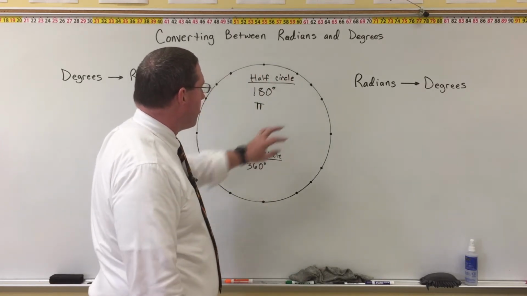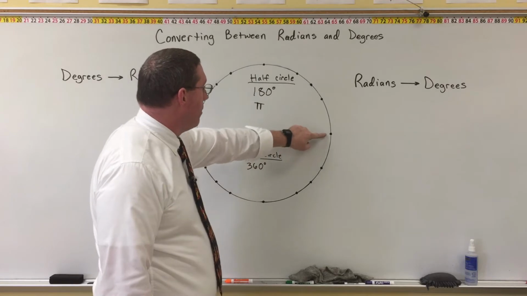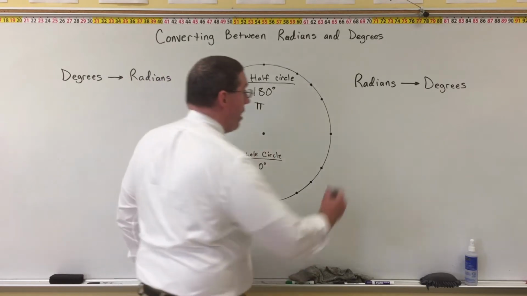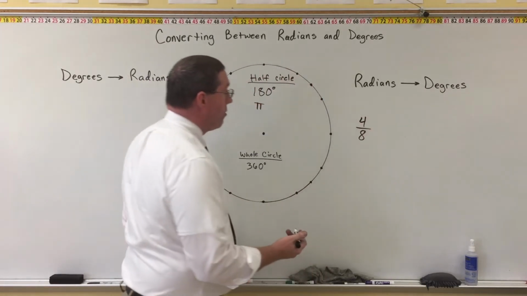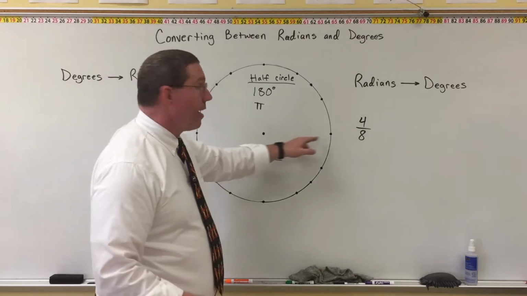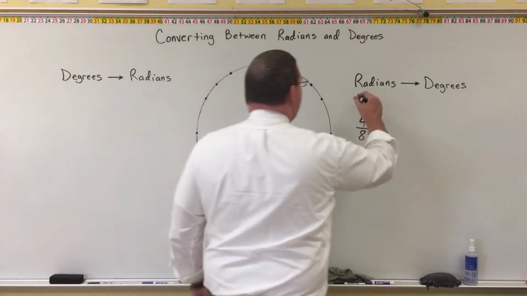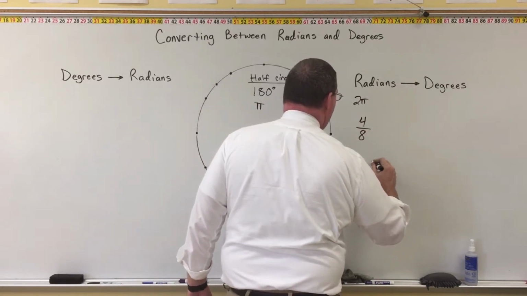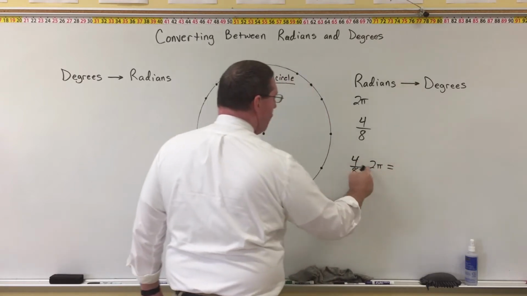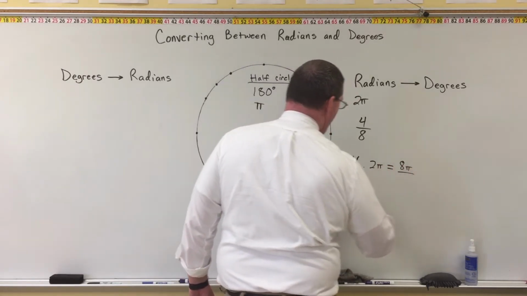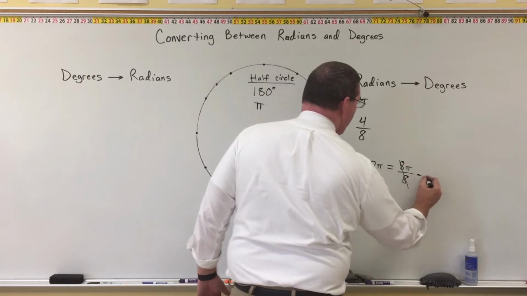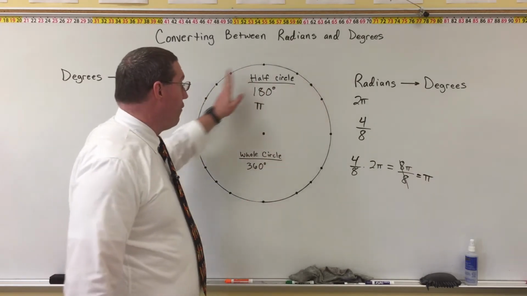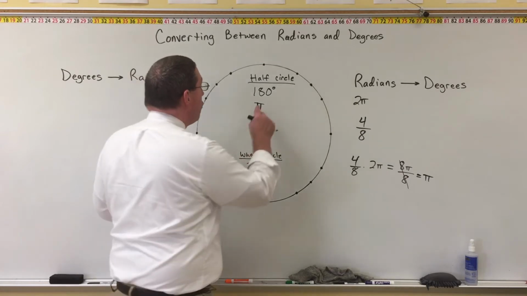Let's say that we had 8 slices. 1, 2, 3, 4, 5, 6, 7, 8, right? And half of the circle would be 4 out of 8, right? So 4 slices out of 8 slices. And we know that if the radius is 1, the circumference would be 2 pi. So circumference is 2 pi, 4/8. If we did 4/8 times 2 pi, we would get 4 times 2 pi is 8 pi over 8. The 8's cancel, and all we have left is pi. So the radian angle measure for half of a circle that has a radius of 1 is pi.